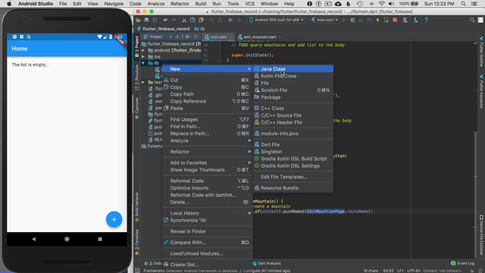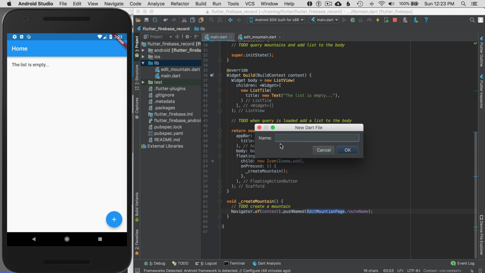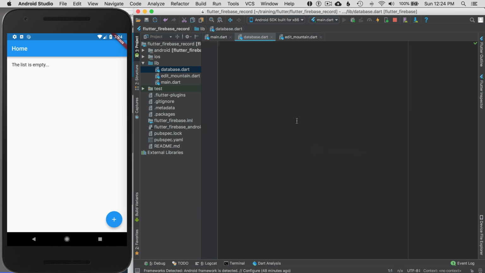So I'm going to create a library, new, and I'm going to select Dart file, and I'm going to call it database. And why am I calling it database.dart? Well, this library is just going to have my functions in a class. They're going to be static functions that basically say, I want to create a record, I want to delete a record, and such. Okay, so then I'm just going to encapsulate them in database. It's a generic library at this point. If I want to get more specific in my larger projects, I usually give it a name so it's easier to read, because it might be tasks or items of some other sort, and I may want to call it more specifically, like mountains database. Okay. Anyways, I'm going to call it database to be short in this episode.